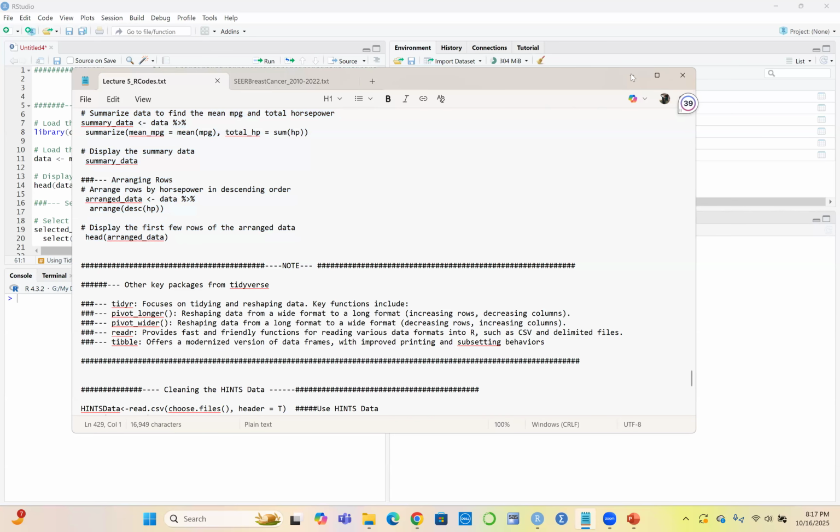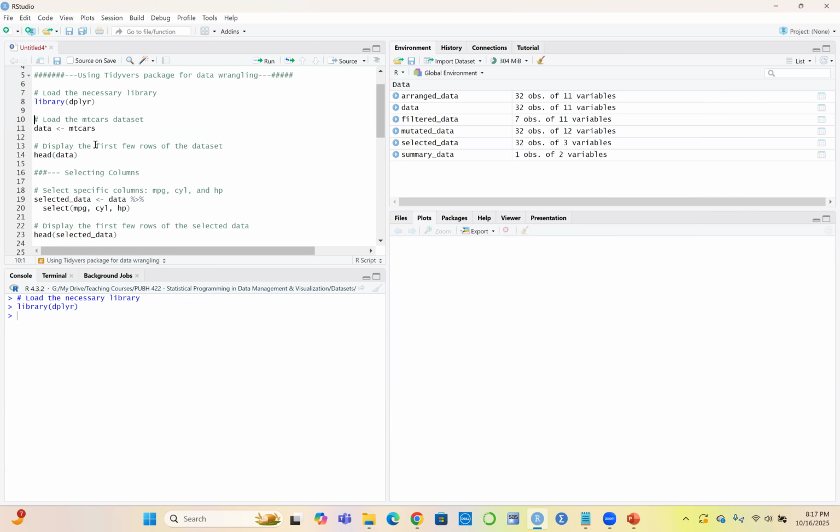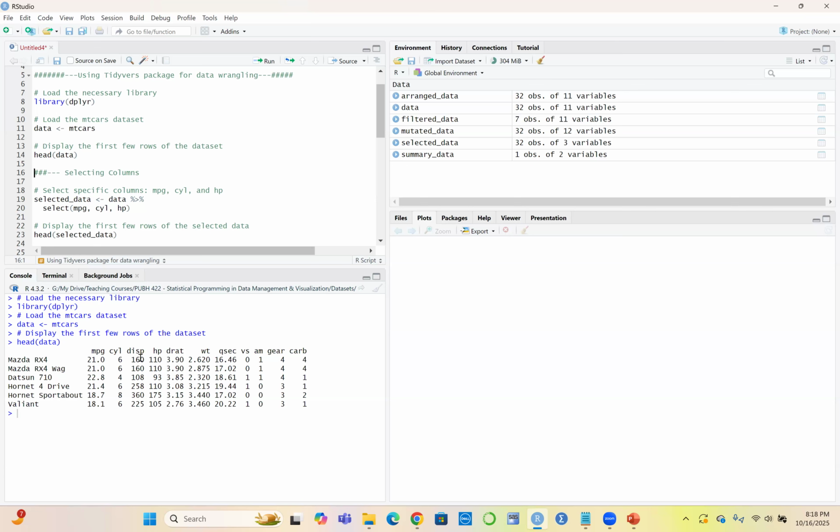First of all, if you have not installed the dplyr package already, you have to install it and then load the package. Like I said, you can just install the Tidyverse package and load it, and then you should be able to make use of the dplyr package. We are going to use an inbuilt data called mtcars. So we call the data, and then we look at the head of the data, which gives us the first 6 observations of the data set.